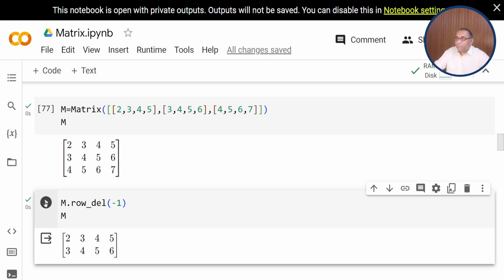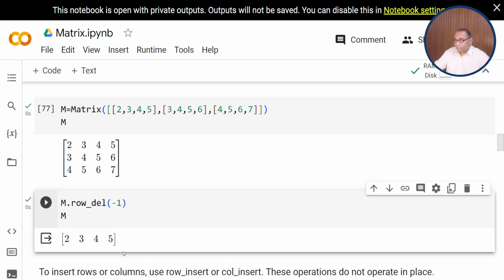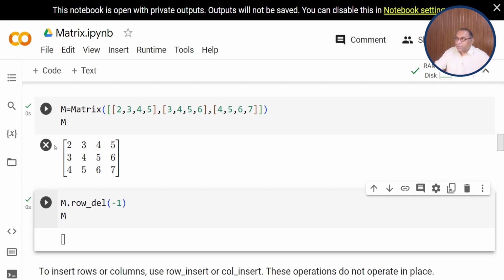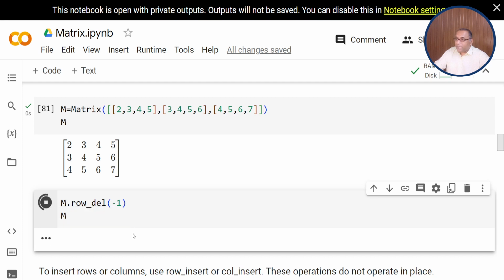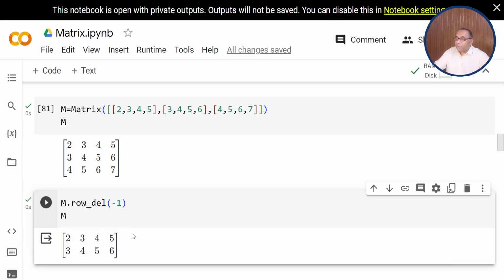Once again, if you execute, this will remove the second row also, and when you execute again, this will return an empty matrix. So if you want to remove from this matrix, first you need to update the matrix, and only then can you remove the corresponding row or column.